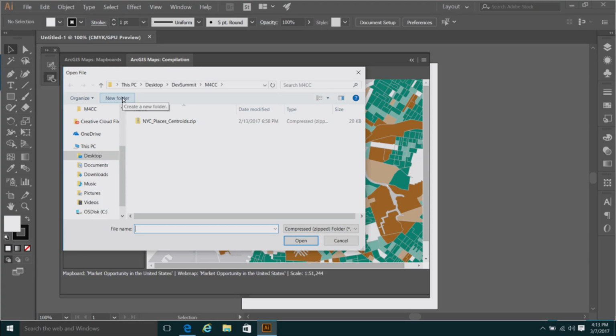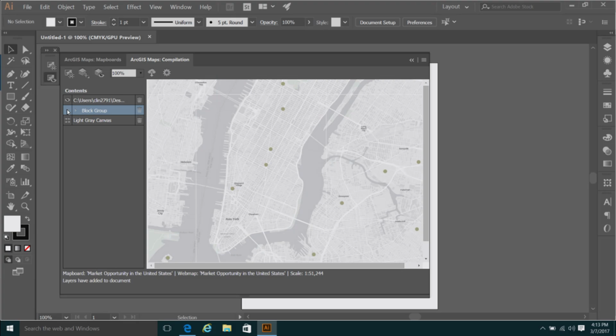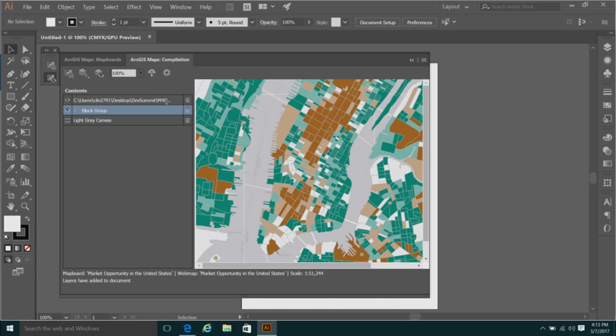So in this example, I'm going to bring in a shapefile. This is some points of interest over New York City. I'm going to bring those in, and let me just turn this off here so you'll see them a little better. The green dots here are the shapefile that I just brought into this map. What I also want to do is, you'll notice the name, I'm going to change the name of this layer.